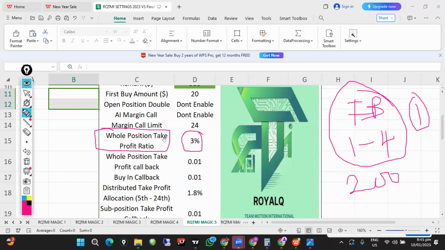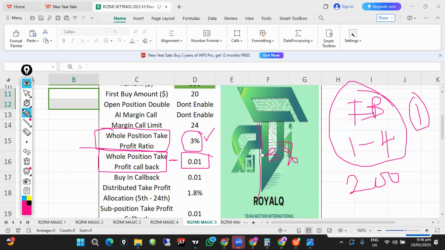This is for the whole position take profit ratio. For the whole position take profit callback, where you see we have 0.01, it means that when the robot wants to sell, remember, it is to sell at 3%, but this happens a lot in the crypto market or in the financial market. The price can just jump up and go above the 3% that it's supposed to sell. It won't sell. Why? Because of these settings here. Whole position take profit callback. What is callback?